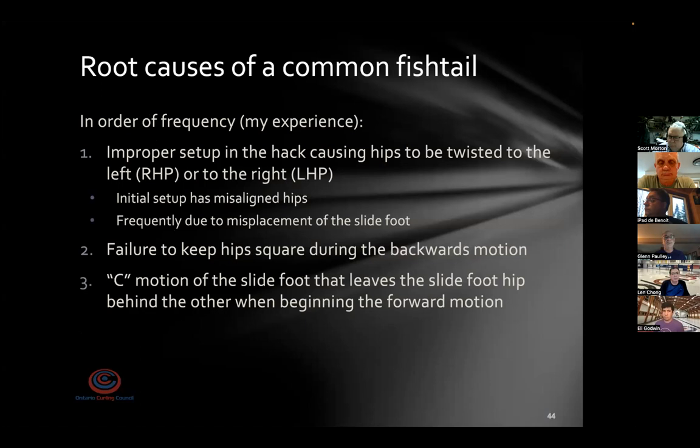So for me, in my experience in coaching, the common root causes are three. One is improper setup in the hack, causing the hips to be twisted when you start. Number two, failure to keep the hips square during the backwards motion. So you can be set up fine when you begin the delivery, but when the athlete does their backwards motion, they move their hips as they're doing it. And that causes the misalignment, and that misalignment carries forward to their forward motion.